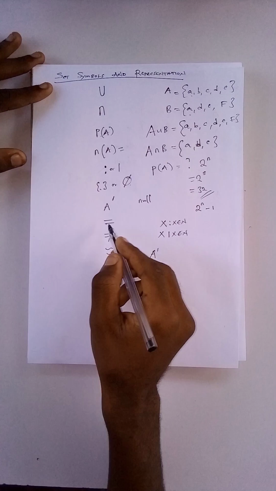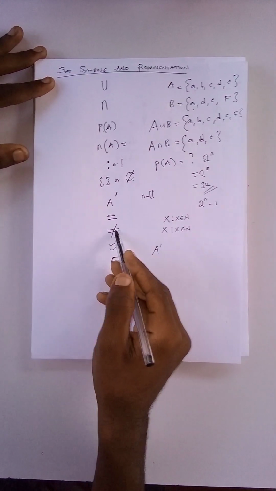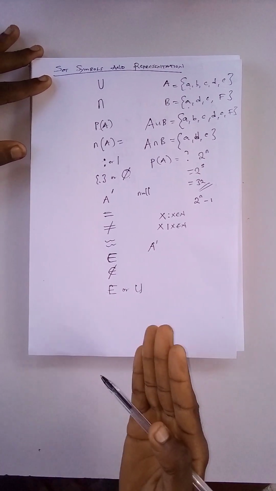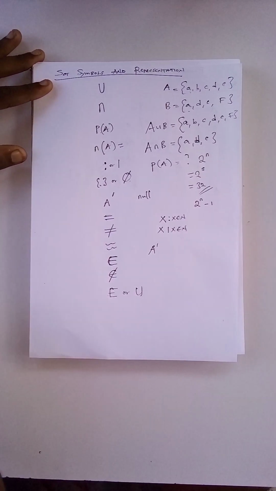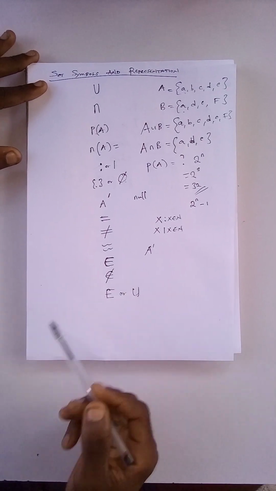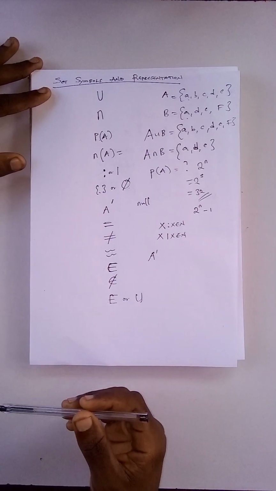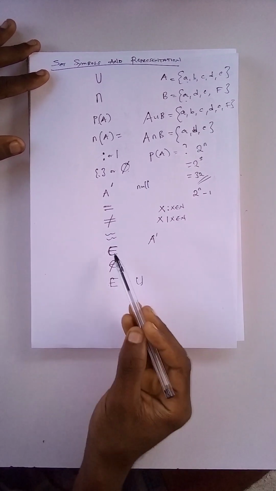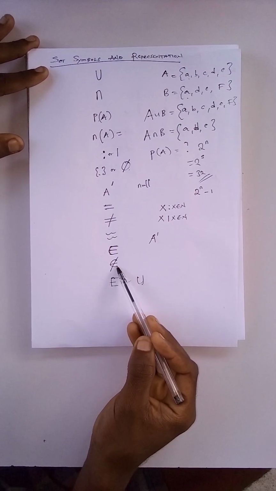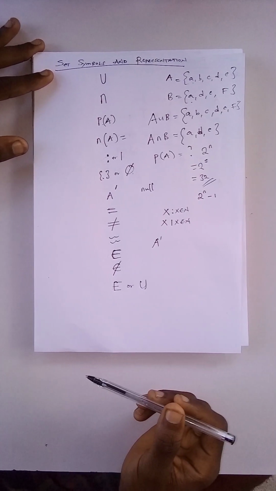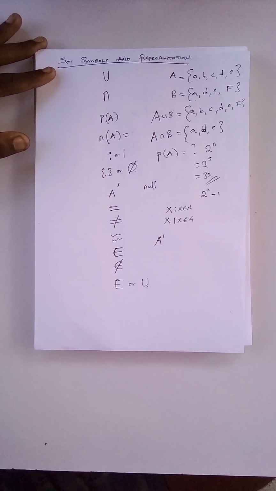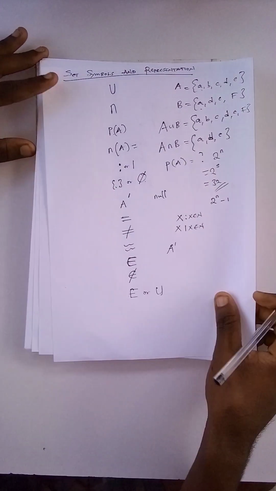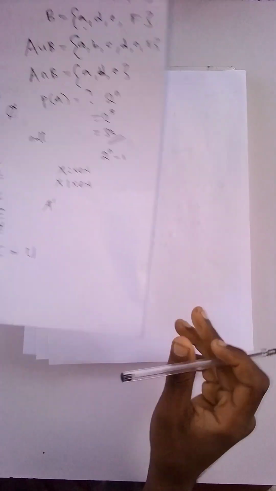All right? Then we've got this meaning equal to, this one meaning not equal to, this one meaning set equivalent. And remember we said sets can be equivalent but not equal, but all sets that are equal are also equivalent. Then these two symbols basically denote element inclusion and exclusion respectively, where this means it's a member of, this one means it's not a member of. Then this represents the universal set. The universal set is a set containing all the sets in discussion at a particular time. So this is where our discussion on set symbols ends.